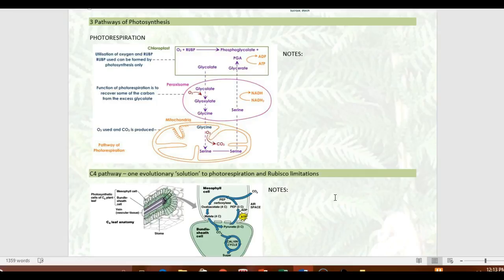And when we get back together, we're going to talk about C4 and CAM pathway and why plant ecologists are interested in knowing more about these processes and what's important for us to understand for the success of plants in their respective environments. Remember, I talked about an environment being hot and windy, right? That's one such environment where we need to see this working.